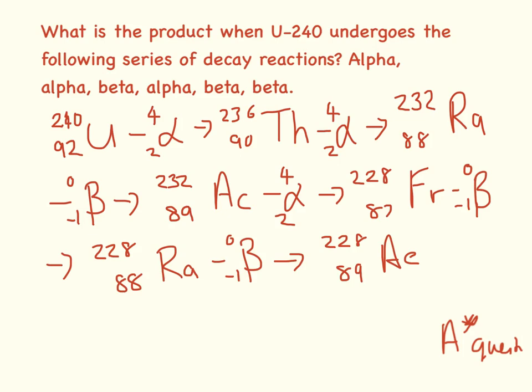That was a rather complicated question. They won't ask you anything that hard in your GCSE. They might ask you in the A level though. I just want to point out that we have radium here and radium here, but with quite different numbers. And actinium here and actinium here again with quite different numbers. The mass number of something is going to go a long way to determining how stable something is. You're going to have more stable and less stable isotopes. So it's quite common in a very large decay series like this to have the same element come up twice.